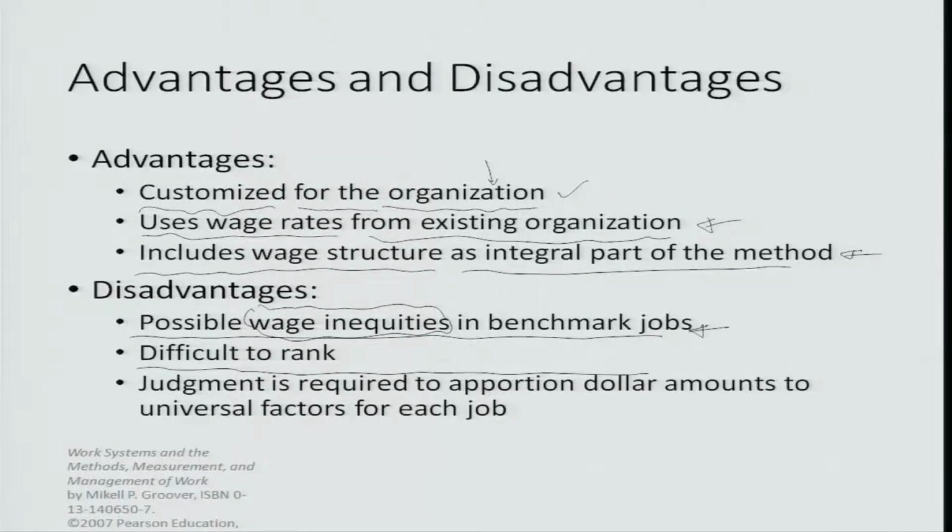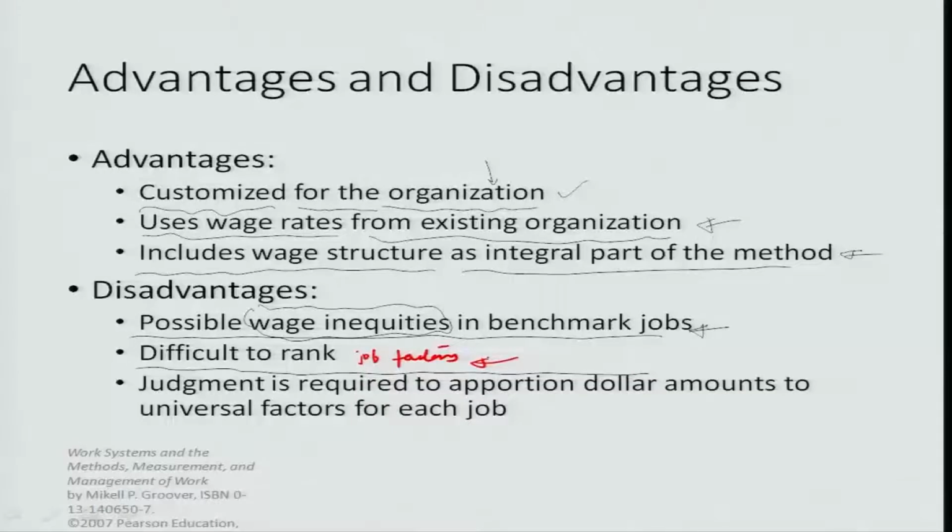Also sometimes it may be quite difficult to rank the various job factors in doing this analysis. For example, finding out whether more skill would be needed between a machinist and assembler may be quite an easy job, but finding out if there is a different skill set requirement for a QC inspector in a machining shop as well as a QC inspector in an assembly shop may be quite difficult.